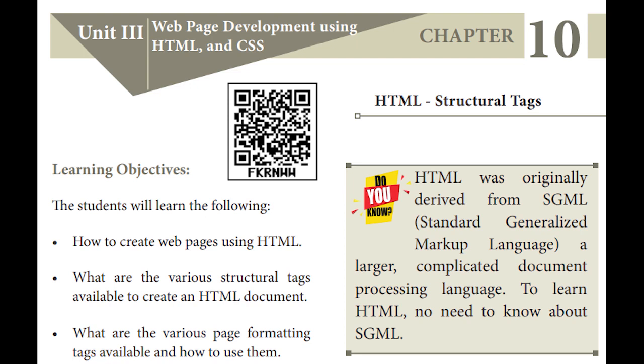Whenever you open Google Chrome and type a question you want an answer to, some websites will be available below, right? From that you select any one website and open its home page. When you open the home page, one page will be visible, right? To design that page, we need HTML code. Using HTML code, we design web pages. Text, image, video, audio, whatever you need, you can include using HTML tags.